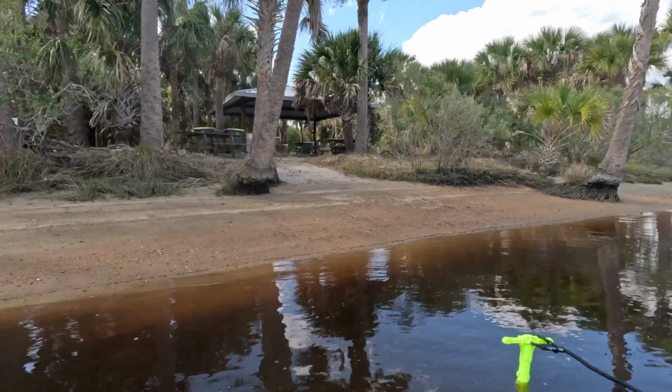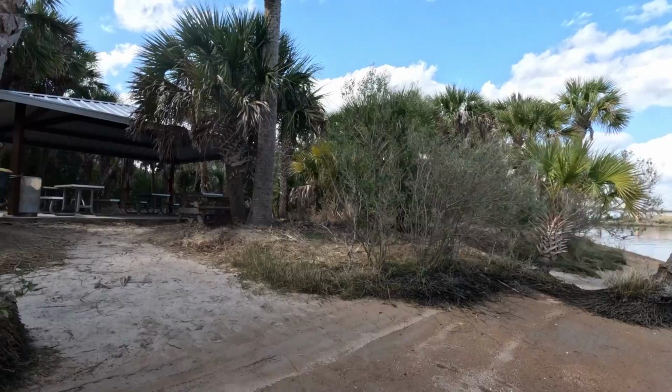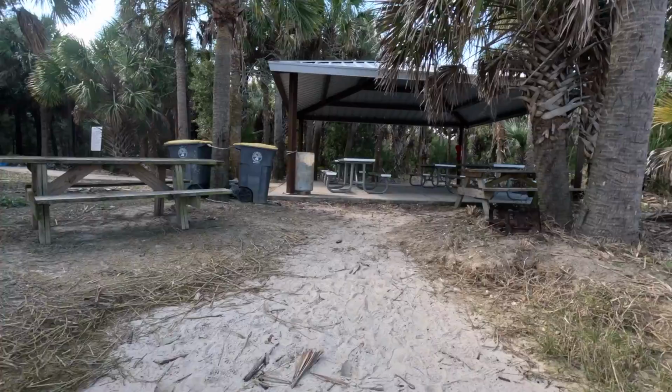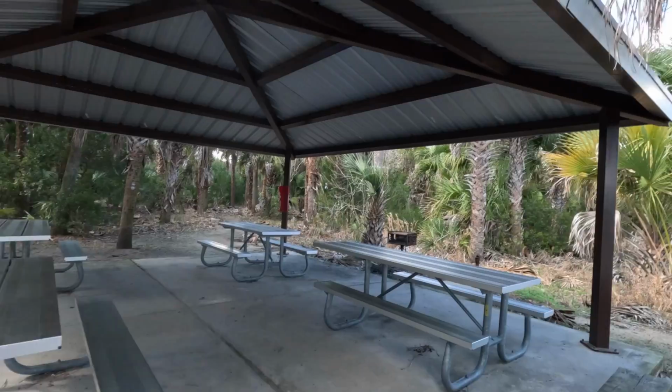But when I lived in Jacksonville, the rumor was this place was infested with snakes. Like poisonous, all kinds of snakes, and just super dangerous, and I've since learned that that's not true. They said that the rumor was all the snakes, because locals who enjoyed coming out here didn't want everybody else. This is really neat.